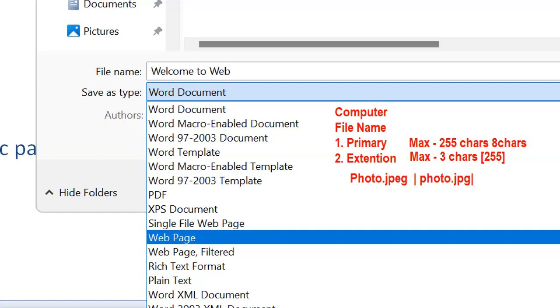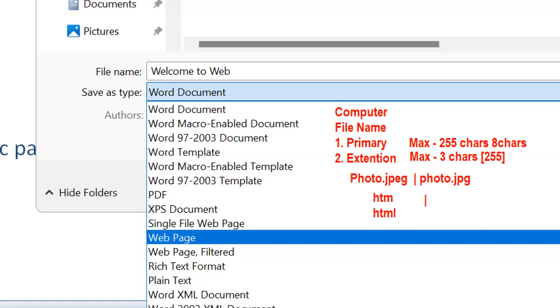Now the softwares, when they save your content in HTML, sometimes they follow the standards of the operating system. According to the standards of the operating system, the HTML file can have an extension of only 3 characters, so it will stop at HTM. But when you design manually giving the name, you can give complete HTML. Which one is recommended? Anything is okay.